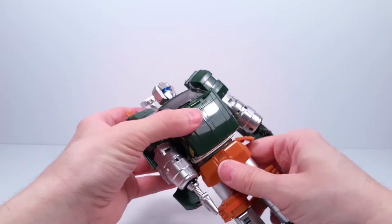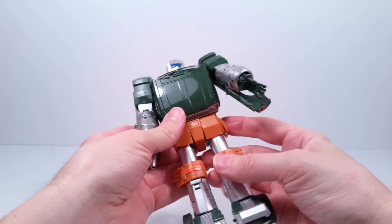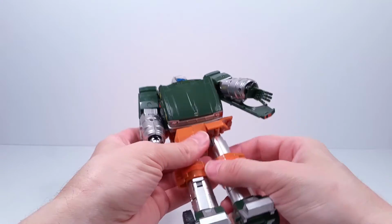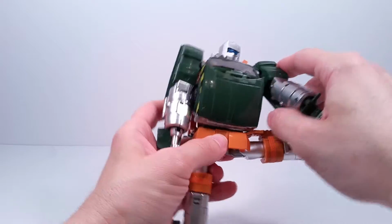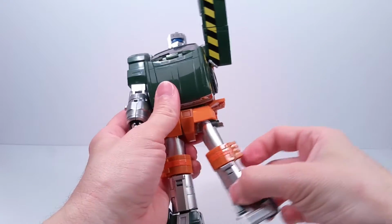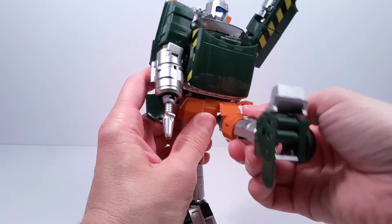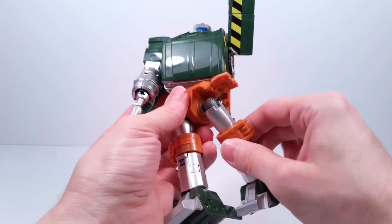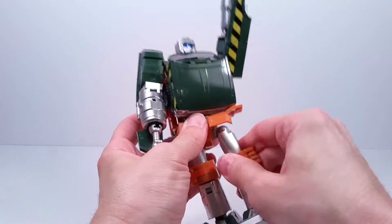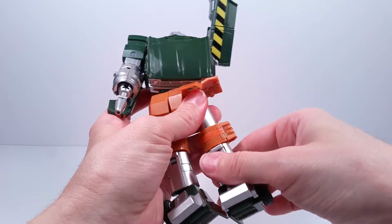So there's that. He does have waist rotation from transformation, but it won't go all the way around because of the backpack being in the way. No ratchets here, but these are really, really strong, so that's not going to do anything. You can go forward all the way, you can go back all the way. And then he's got a rotation up here at the upper thigh or at the lower hip. He's got the knee bend.